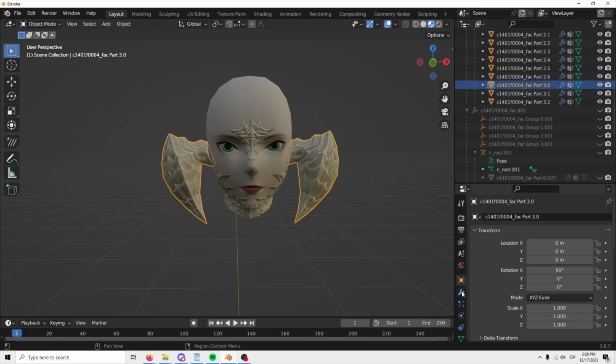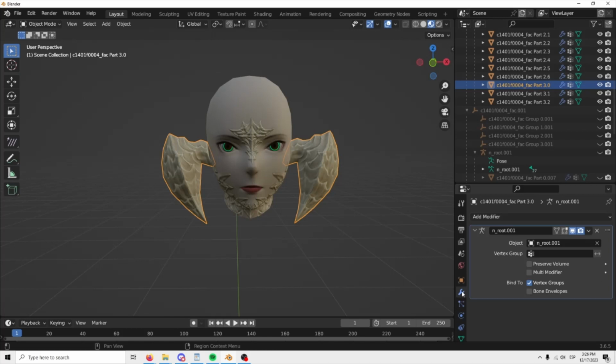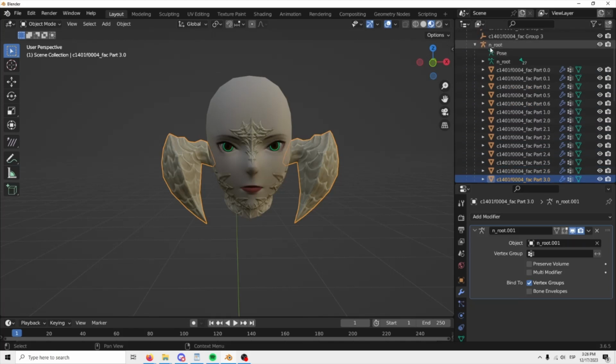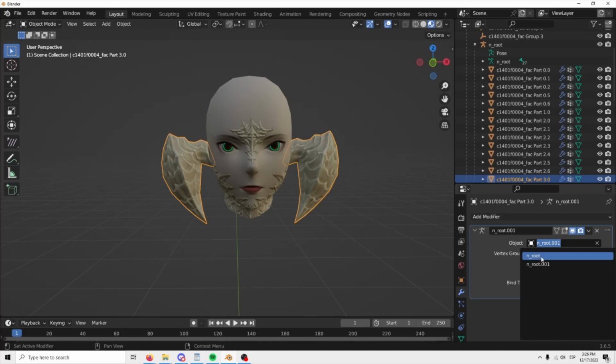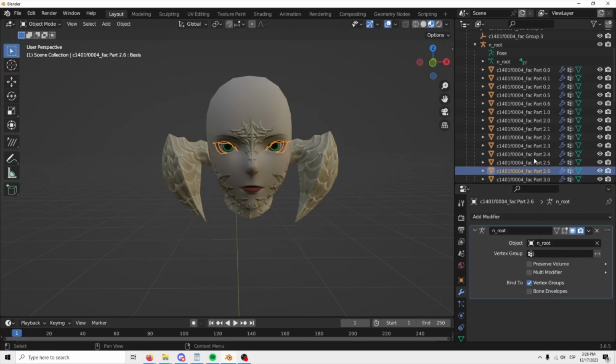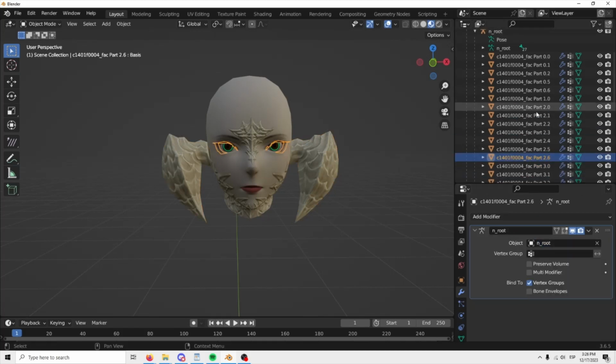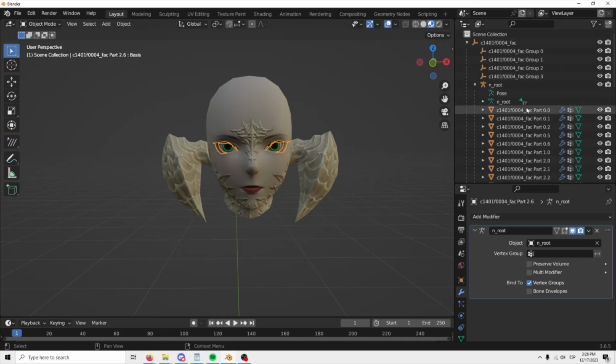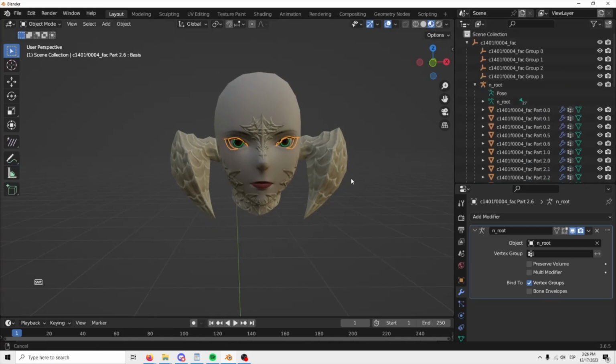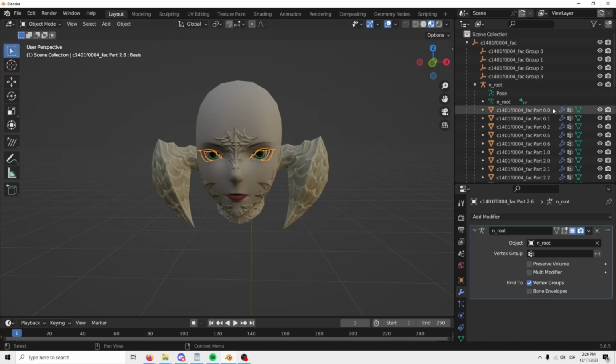And I'm also going to make sure that in the modifiers, it's set up with the correct end root, which in this case should be the normal end root without the 001, this one. And with that, I can assure that it's going to animate with the head. So it's going to follow it as it should.